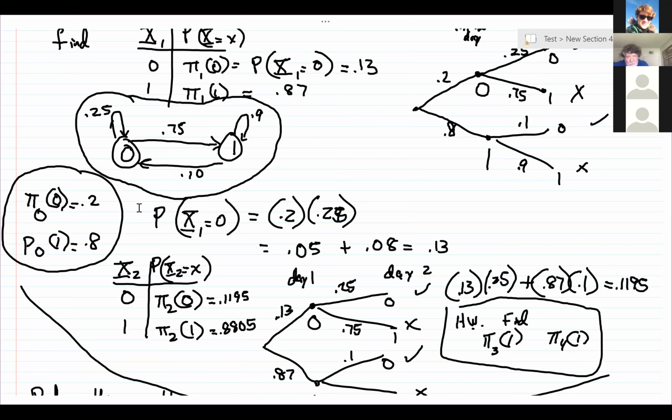Okay, so if this were on a test, you would give it to us as given. Yeah, if you're concerned about how this would appear on a test, I would give you those things. I'd have to. So the two circled things here are what you need to do this. You need the initial probabilities and you need these transition probabilities. So there's two types of probabilities that you need in order to make this work. If you don't have those things, then you really can't do the problem, okay? So yeah, they'd have to be provided. Good question.